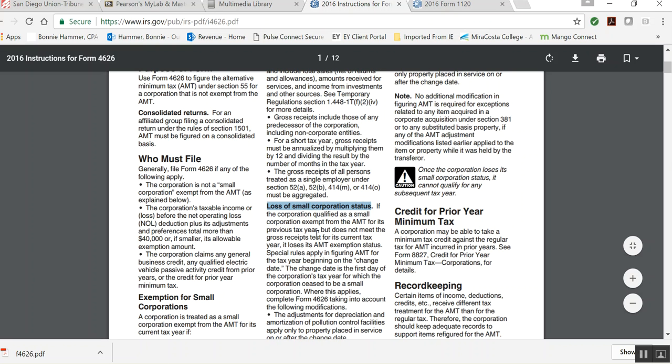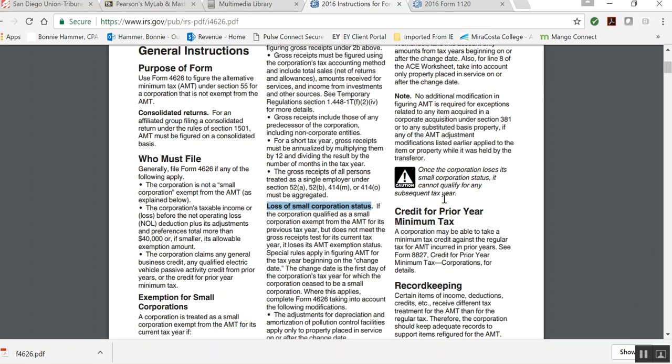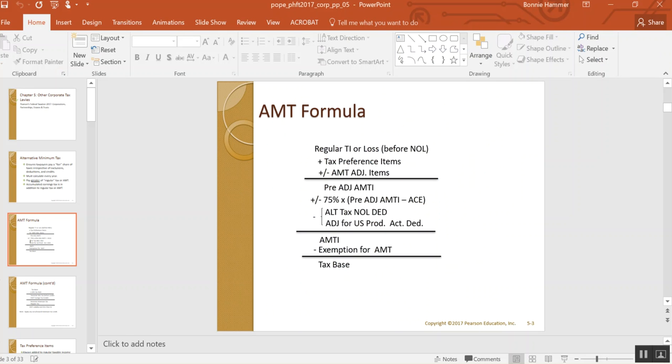And it talks about the rules behind that, and the fact that once you lose your small corporation status, you can't ever get it back. So let's move on and go back to the formula here in the slides.